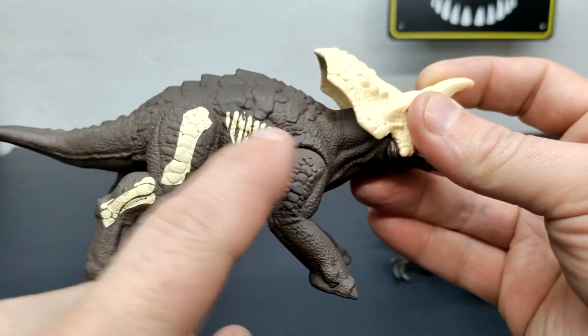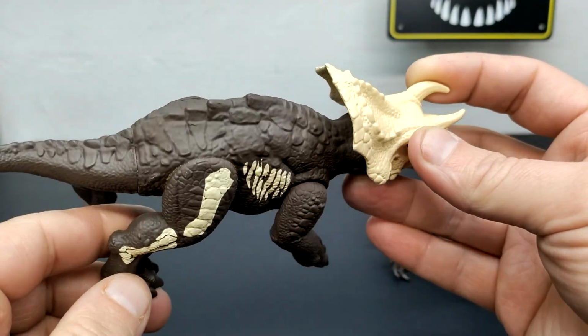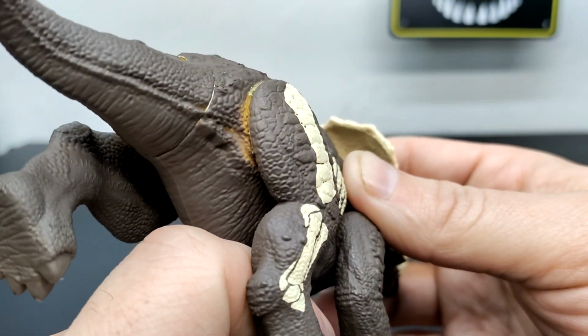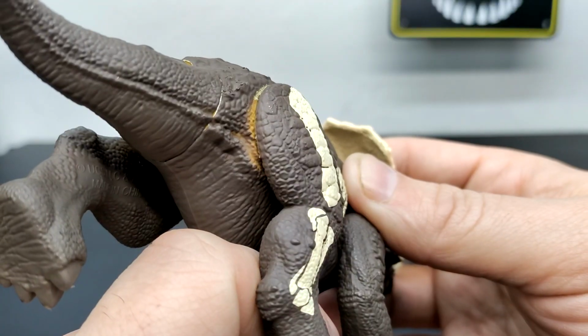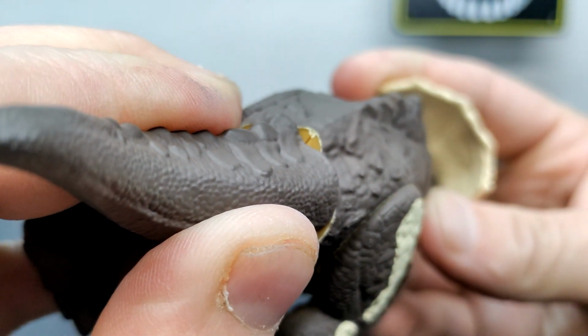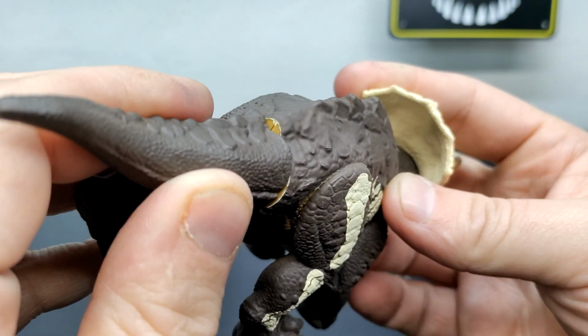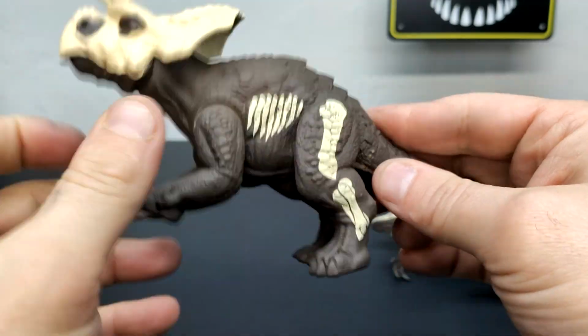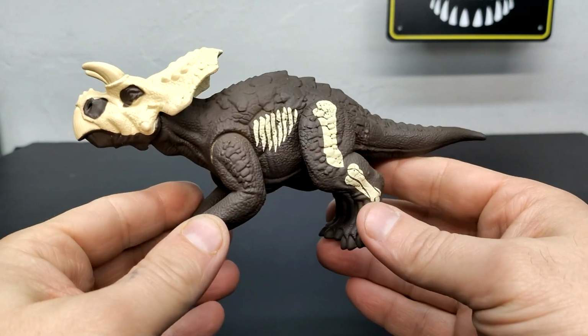They probably should have just included bones the entire way through. I think it would have looked really, really neat. This one almost, I think, is giving us kind of a sneak peek of what the coloration of the dinosaur is. You can kind of see it right there, actually right there as well, where you move the tail. You can kind of see the actual original color of the figure as well. So almost like spoiling it for us, but overall it's pretty cool.